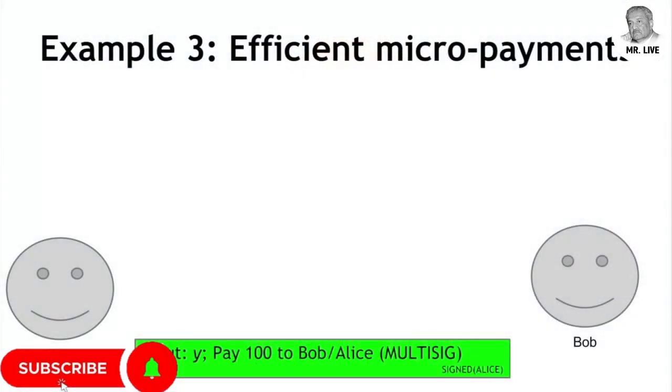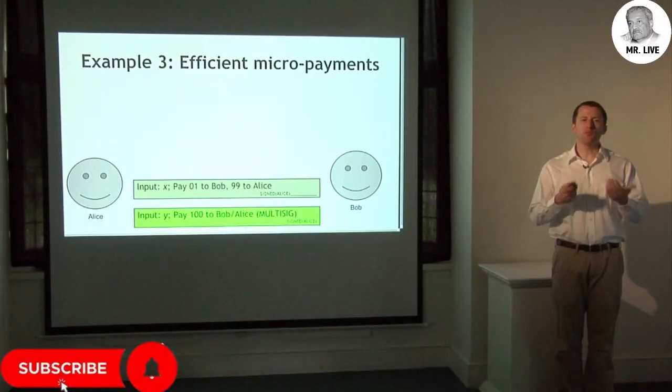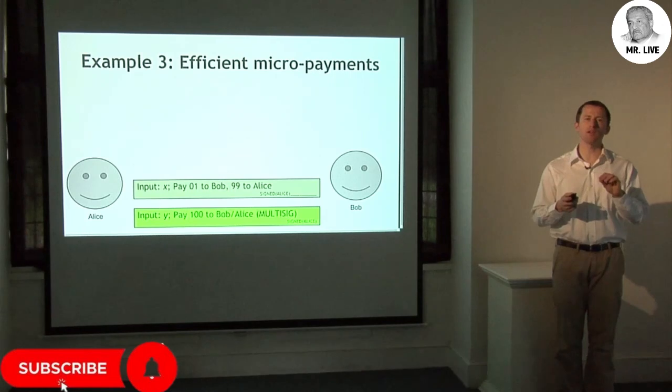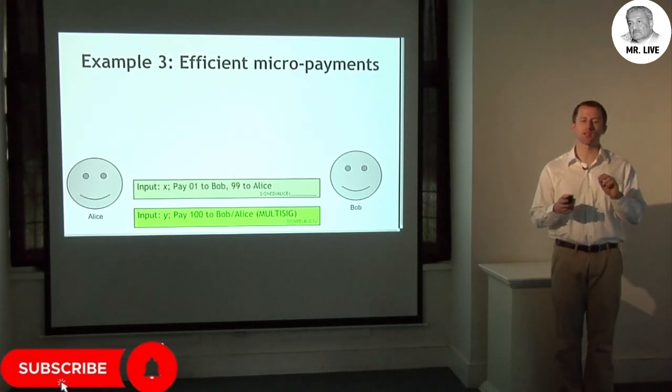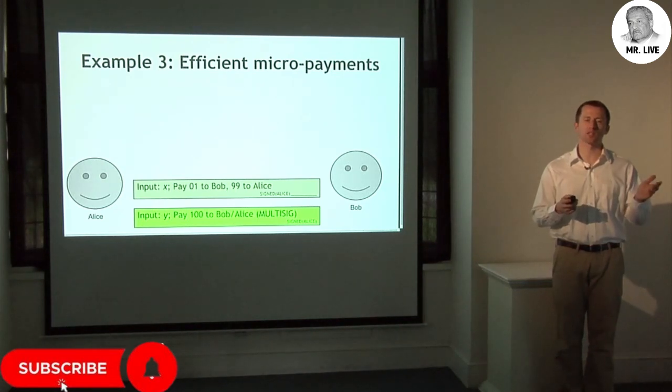So how is this going to work? So we start with a multi-sig transaction that pays the maximum amount Alice would ever need to spend to a multi-sig transaction requiring both Alice and Bob to sign to release the coins. Now, after the first minute that Alice has used the service, or the first time Alice needs to make a micropayment, she signs a transaction spending those coins that were sent to the multi-sig address, sending one coin to Bob and returning the rest to Alice.